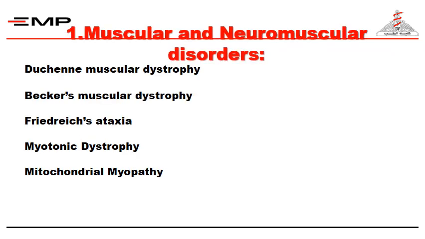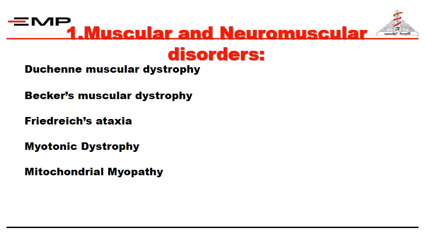On top of the list, you have the muscular and neuromuscular disorders. In Duchenne muscular dystrophy, you're going to study it this year, and you're going to see patients with muscle disease, boys that cannot stand or walk early in life. It starts early in life. It is a secondary inability to walk, and these patients usually have cardiomyopathy. It is a common cause of death in this entity, and it has to be managed to delay the complications.